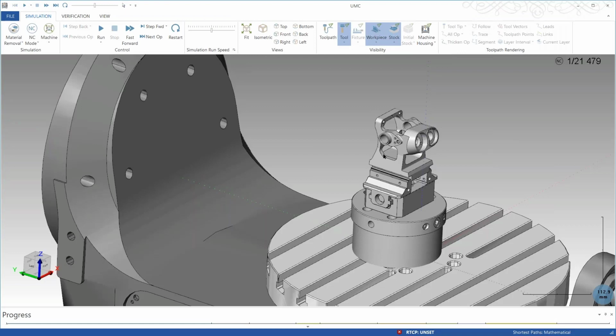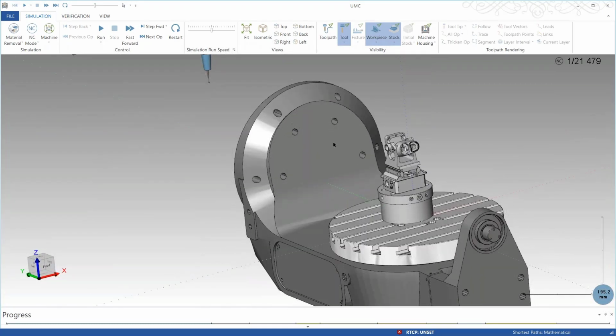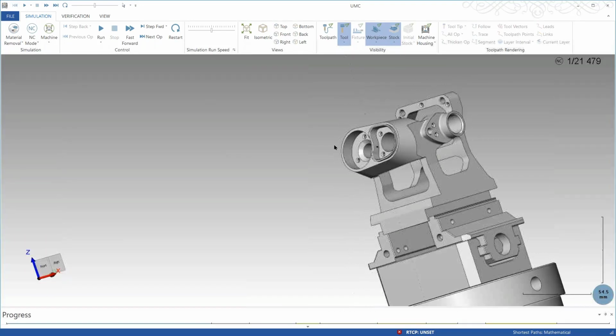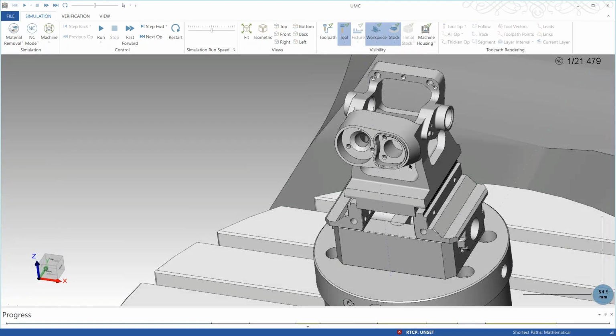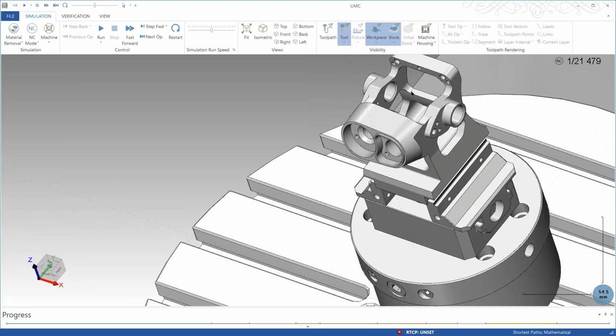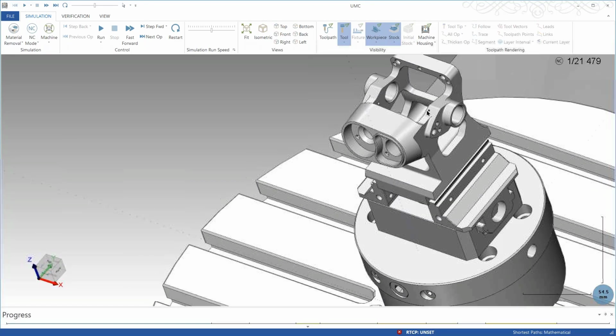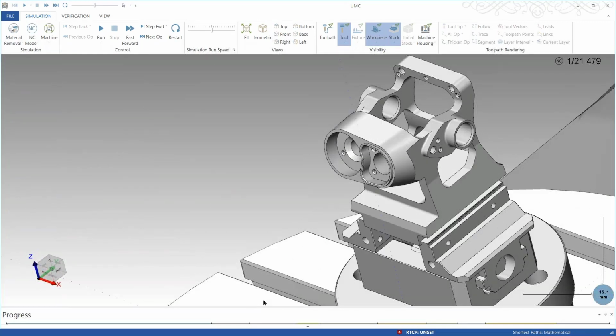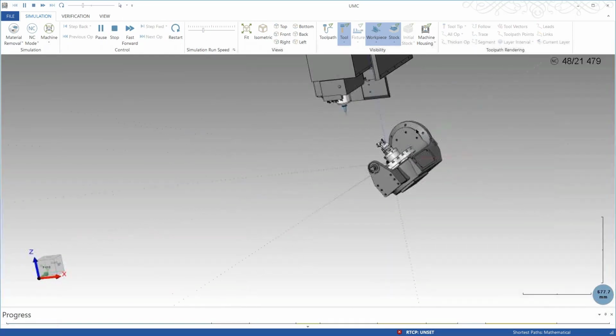This is an executable file that I pulled off of a machine simulation, and this is on a Haas UMC 750. I've got my cutter here and I've got the part. The tool path that we're going to show is the deburr tool path. It's going to go in and deburr all the edges of this part, including the edges down in there. So I'm going to turn my speed down just a skosh, and we'll go ahead and run it.